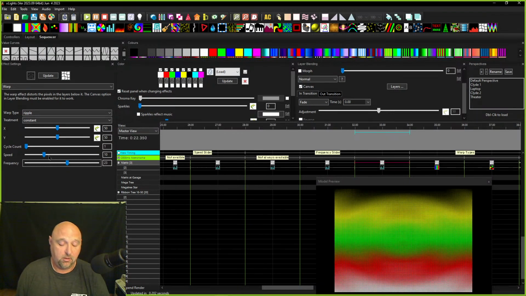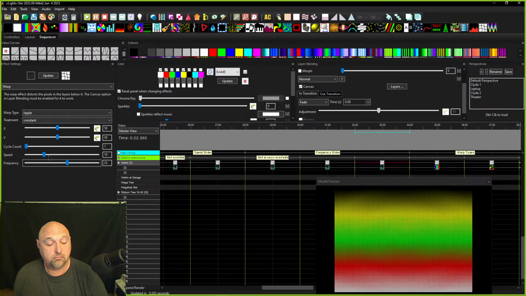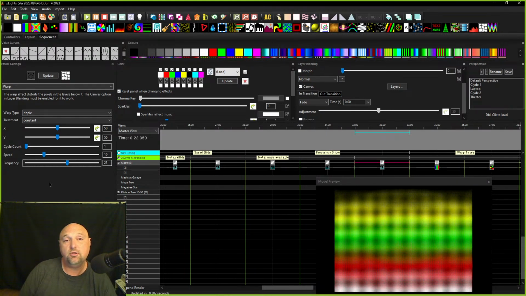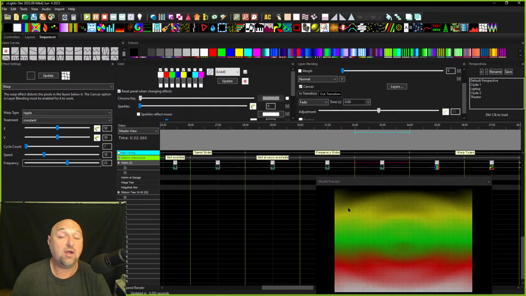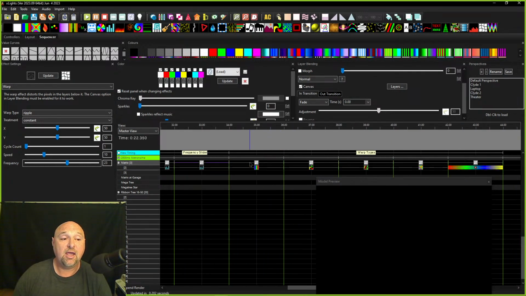This is great for, the warp effect is great for doing like techno stuff and EDM music. There's a lot of fun use cases for using this, and it's rather enjoyable. So we'll go ahead, roll on, and we'll finally hit on what I think are going to be the most fun topic tonight, which is the warp types. And so what I've done is I've just grabbed a couple of basic graphic effects.